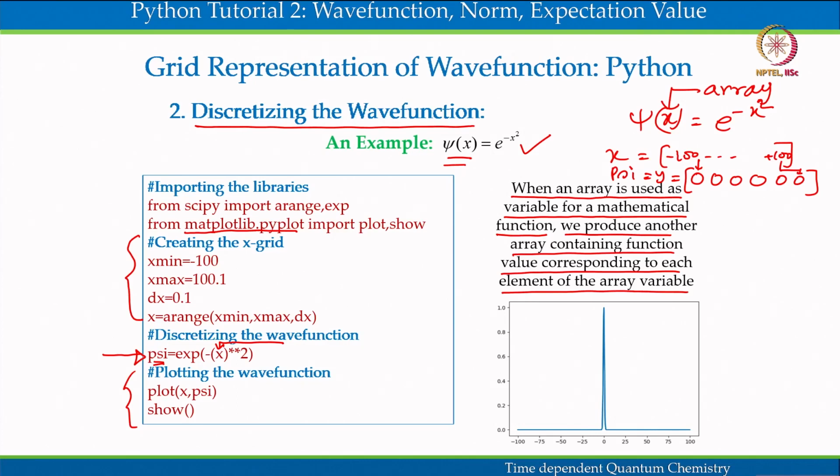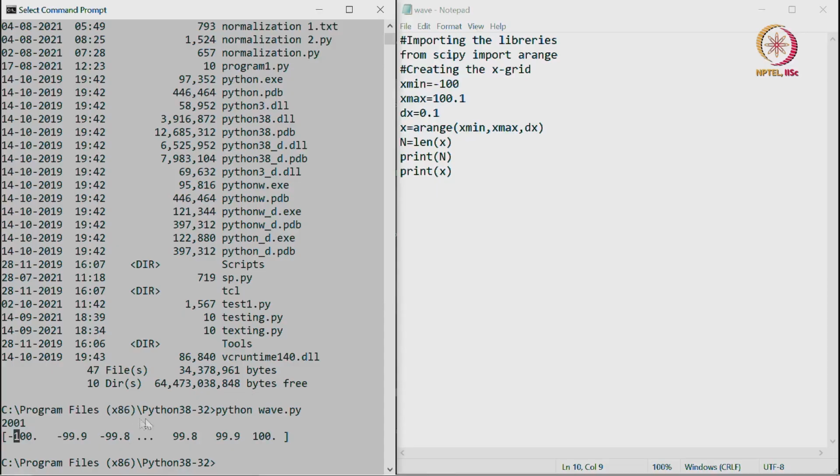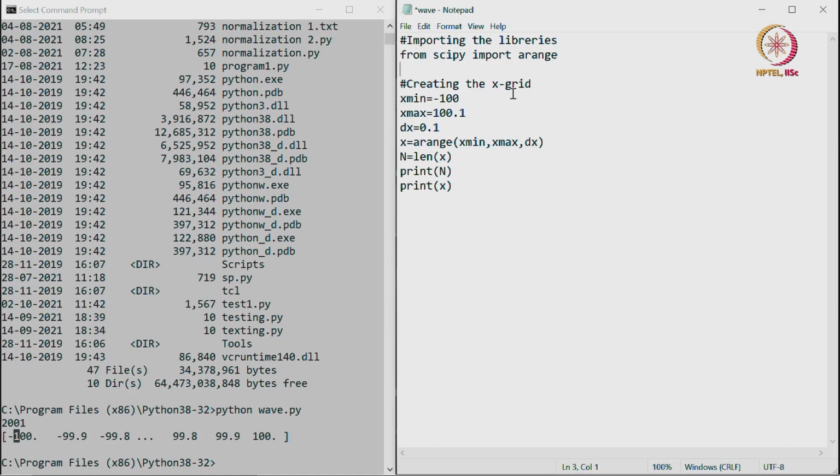So we will move to the laptop, and we will not delete this part, we'll just keep it as it is, importing the libraries. Now we will add one more line here because we are going to plot it. That's why we are importing plot and show functionality from matplotlib pyplot.